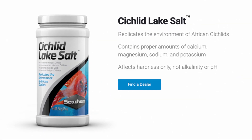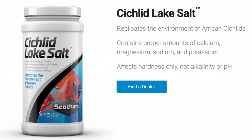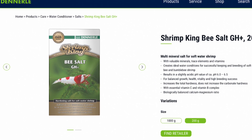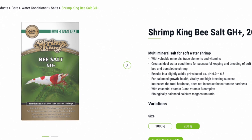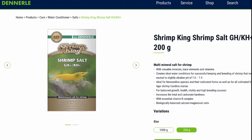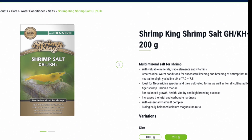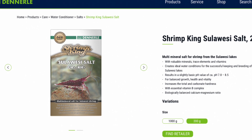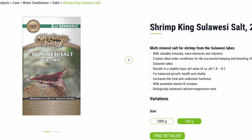For example, this cichlid salt will increase water hardness but it won't significantly affect your pH, so you won't be able to notice the difference on a pH test kit. On the other hand, Taiwan B shrimp salts increase GH without raising the pH above 6.5 or affecting your KH, meeting the needs of these sensitive shrimp. Neocaridina shrimp salts like the ones I use can raise your pH to around 7.5 and provide the right calcium to magnesium ratio for successful molting. Sulawesi shrimp salts can raise your pH up to 8.5 as well as increase GH and KH to meet the needs of these hard water shrimp.